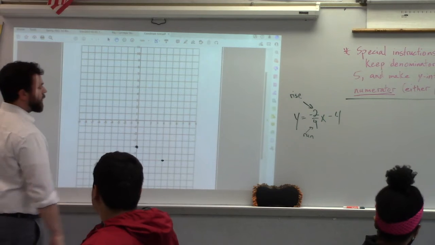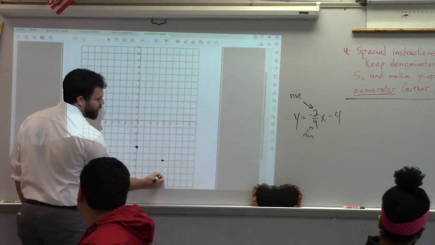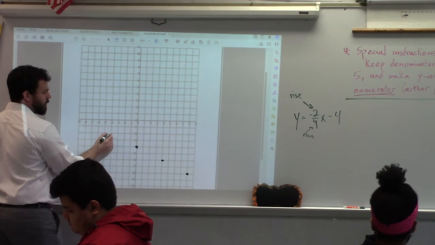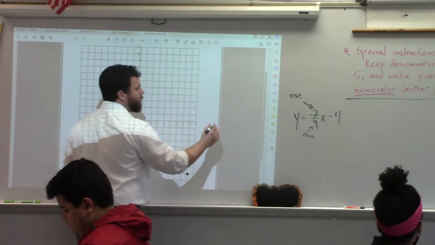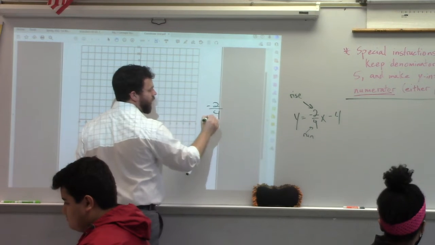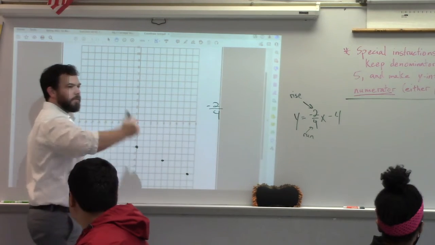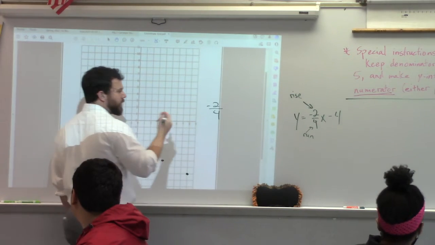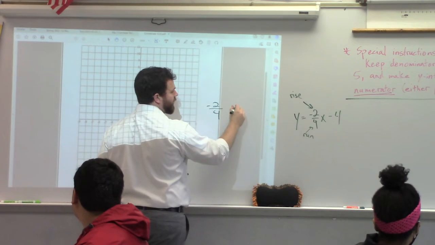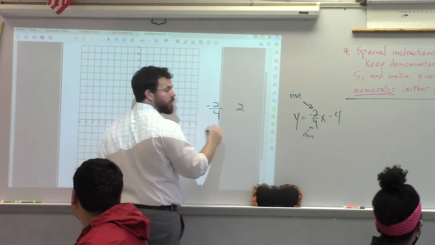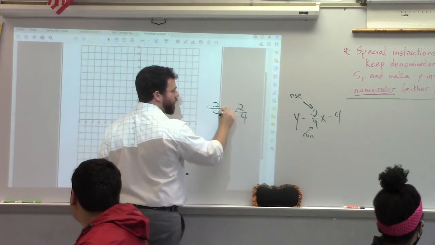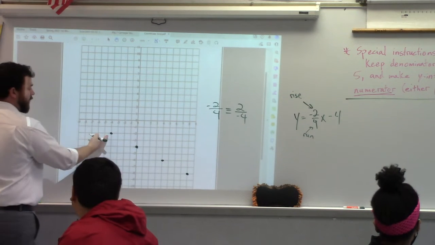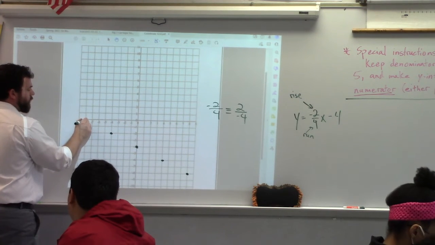Oh, that's my slope, my rise divided by my run. Down 2 to the right 4. Same thing, up 2 to the left 4. And I want to point this out, right? So down 2 to the right 4. So how am I going up 2 and to the left 4? The inverse. It's not quite the inverse. It's actually a positive 2 divided by a negative 4. Those two things are equivalent, right? That's how I'm doing it. Up 2 to the left 4.